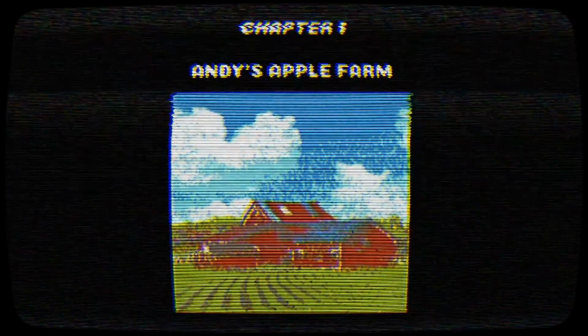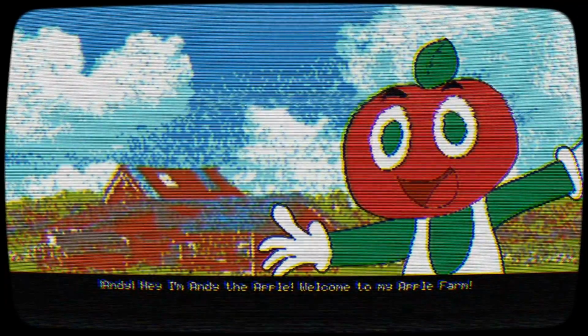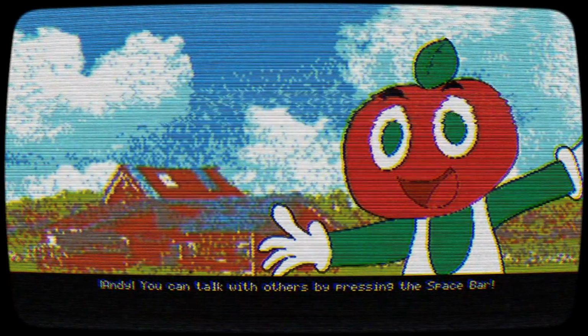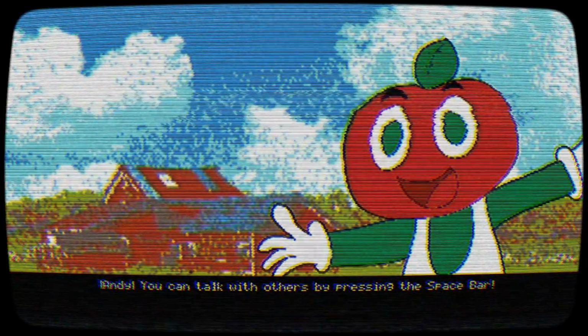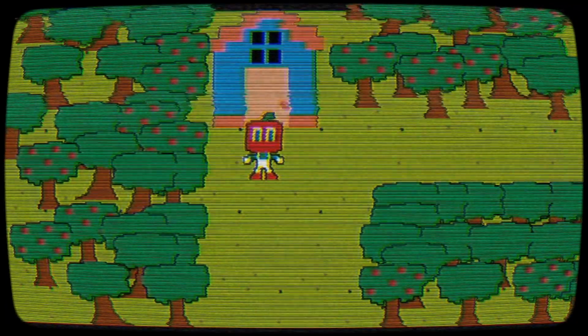Andy's Apple Farm, Chapter 1. Hi, I'm Andy the Apple. Hello, Andy. Welcome to my Apple Farm. To move around, just press the arrow keys on your keyboard. You can talk with others by pressing the space bar. Sweet. Let's go see how everyone is doing today.